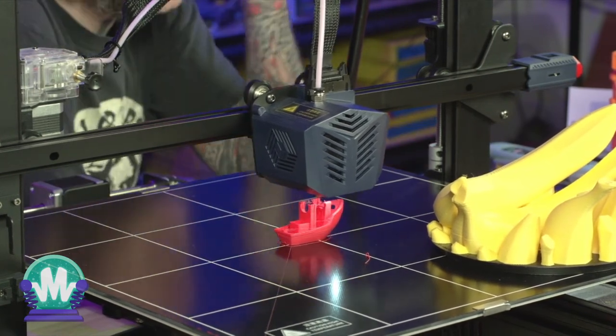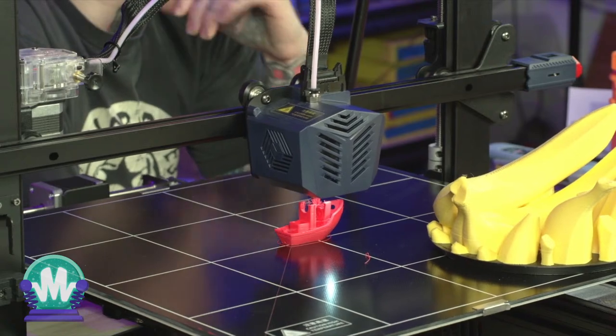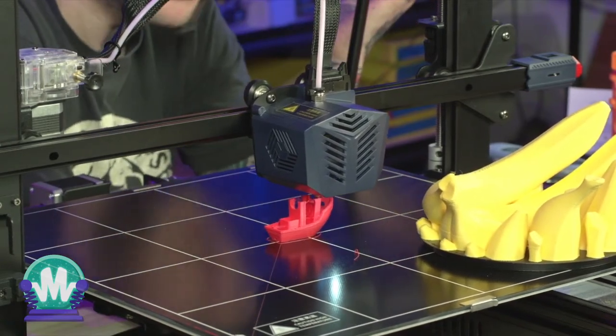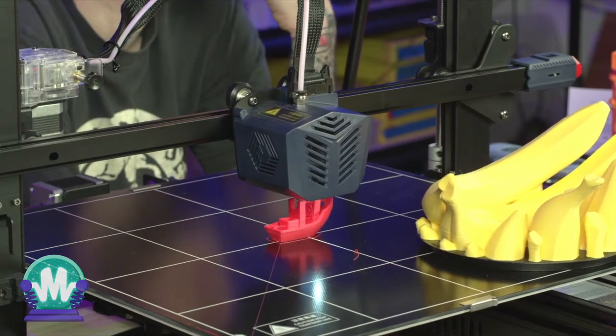I actually recommend the Viper. I haven't used the Viper is the problem. I'm impressed with this machine, initial impression. So maybe I will pick up a Viper, maybe I will be recommending the Viper, but I don't know for sure.